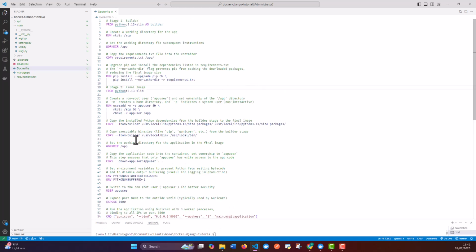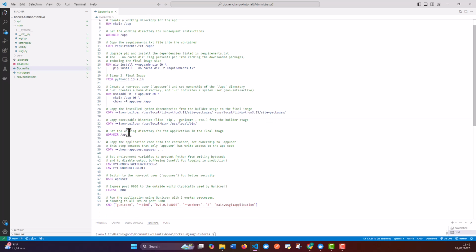So this is our Docker file. A good starter question could be, have you ever heard of multi-stage builds? In the previous Docker file, we had only one build, but in this Docker file, you're going to realize that as we go along, it has been divided into stages. So we have stage one where we build everything, and then stage two where we have the final image. You can think of it as baking a cake.